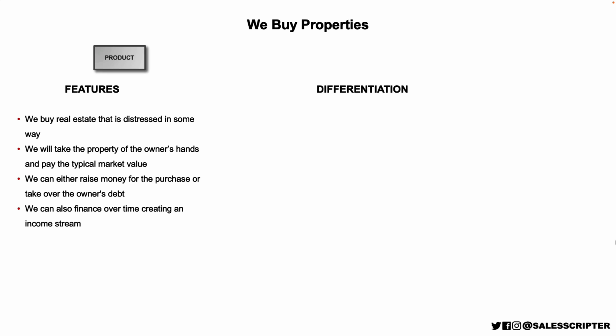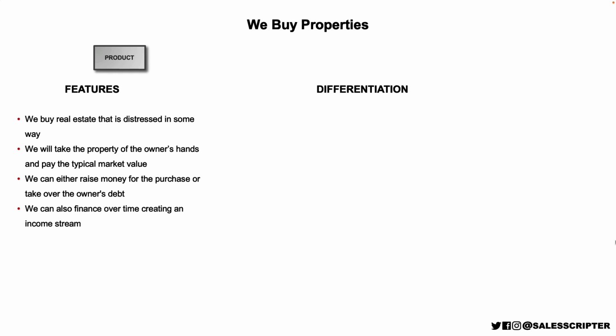Once you identify the features of what it is that you sell, I recommend you go an additional step to think about, okay, that's what I sell. How is what I sell different from the competition? Your competition can be different things. Your competition may be a salesperson that sells something exactly similar to what you sell. Your competition may be the status quo. You might compete with the option to do nothing. How are you different from the option to do nothing?